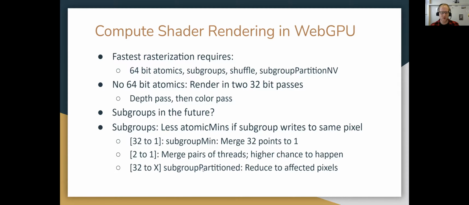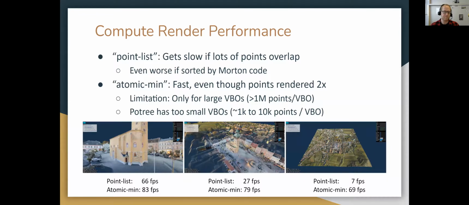The last one is probably very recent, and I think also vendor specific, so it might not appear in WebGPU anytime soon. But the first one is already in a proposal. The second one, I've heard there might be a workaround that works. So I'm very optimistic that this is going to work out very well soon. But this two-pass approach, I've already implemented in WebGPU. And here are some of the results.